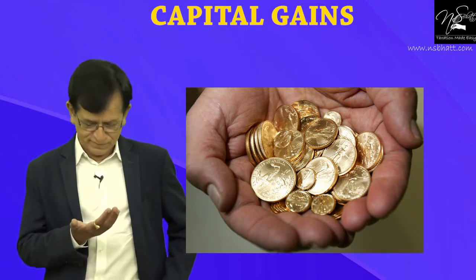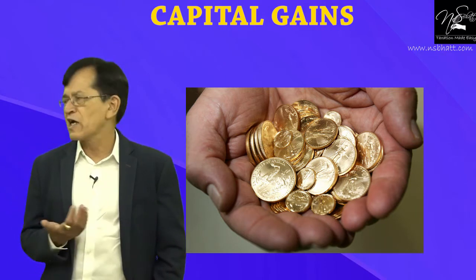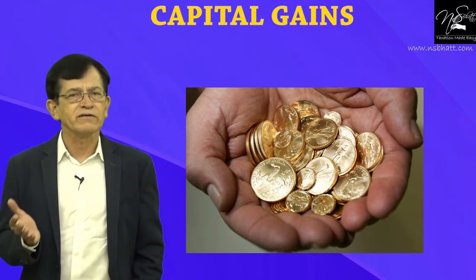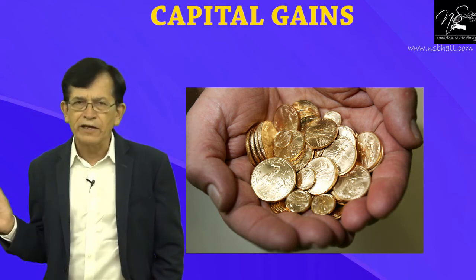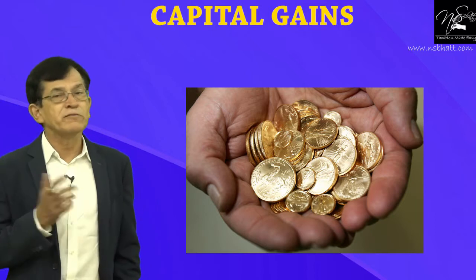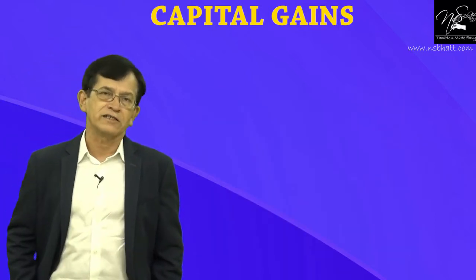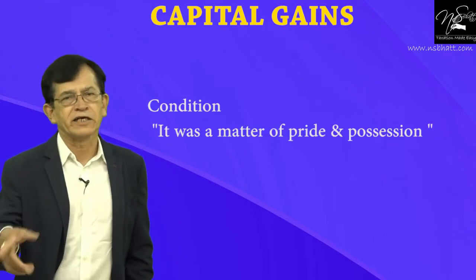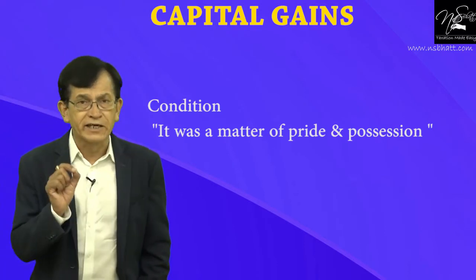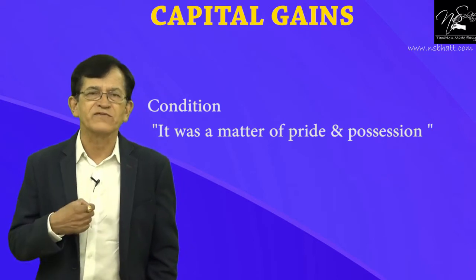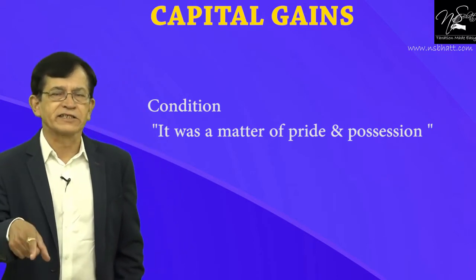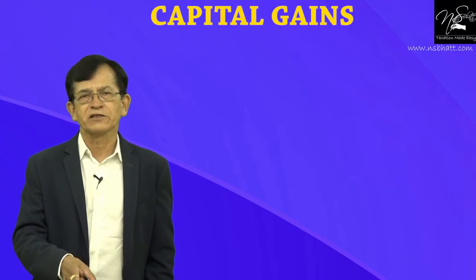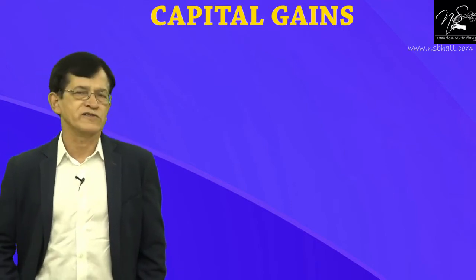When the coins came back, with a little smile on my face, I asked everybody, these are the coins I have from my grandfathers. Do you have any? And everybody said no. And when everybody said no, there was a smile further. And what was that? It was a matter of pride and possession for me that I have and they don't have. That created a valuable asset for me. And that changed the characteristic, in the language of the Supreme Court, so that it was not a personal effect but a capital asset, and therefore section 45 was applicable.